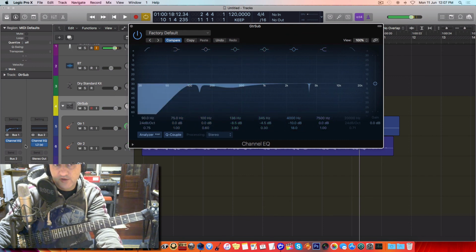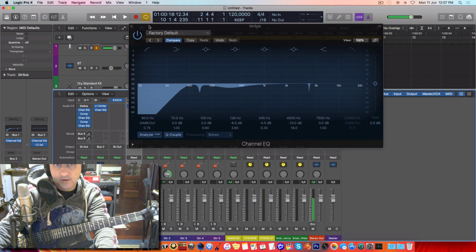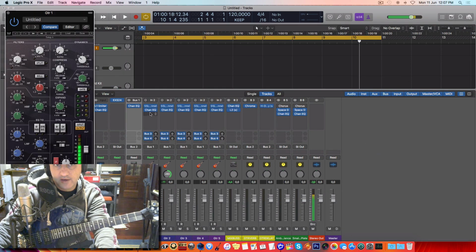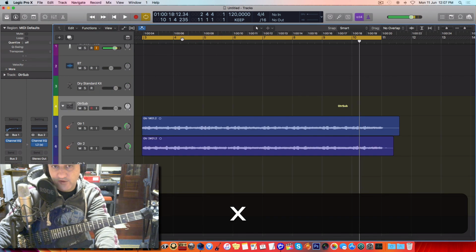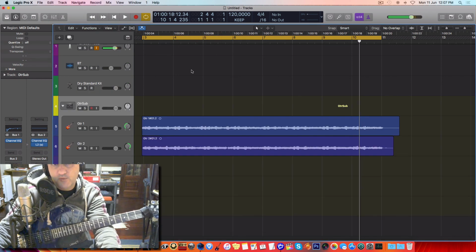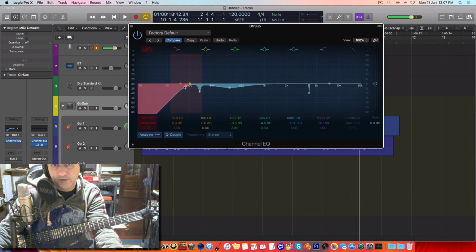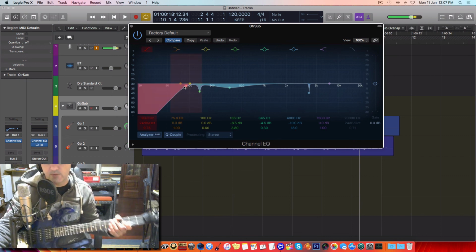You can use other types of EQs, more traditional ones like this one that sounds great on the guitar, and further shape your sound. This is a topic for another video, of course. But I hope you understand the EQ part, the global EQ, the parametric EQ, how the EQ values work, and all that stuff. And we come up with a great sound. And this is how you can further shape your sound and make it fit in the mix. Because like in this EQ, once again, I took a lot of lows because you have to make room for the bass and the kick drum and stuff like that.